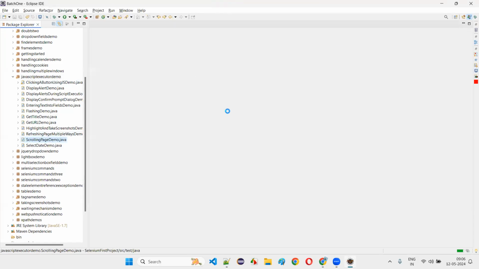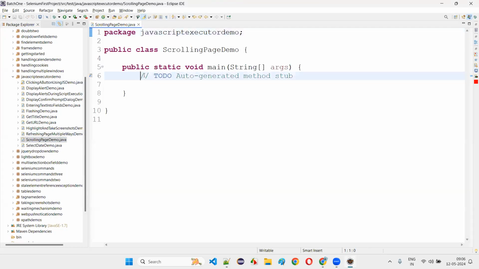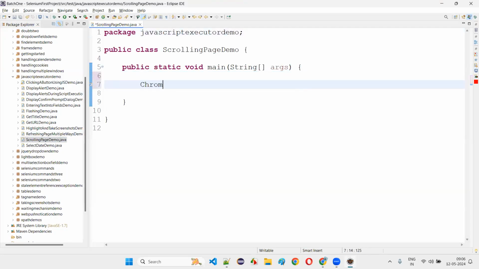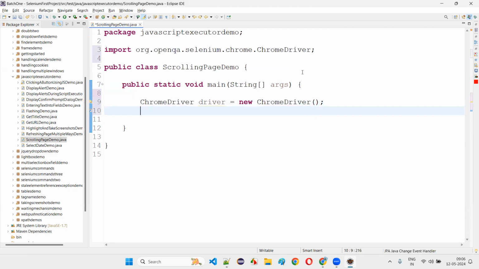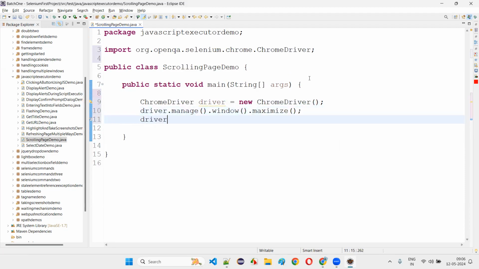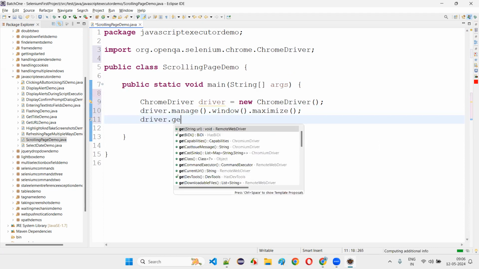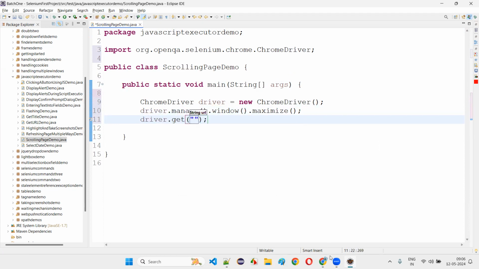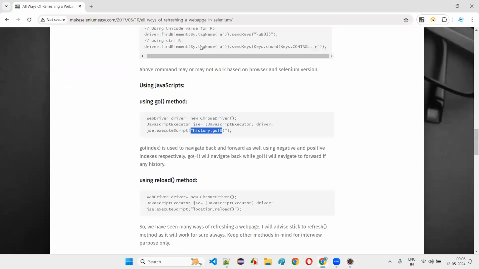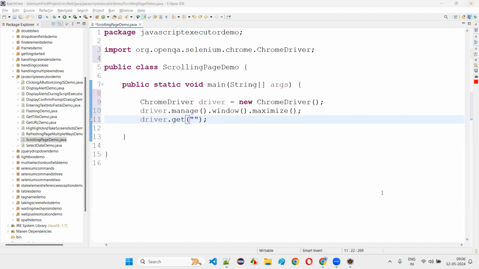And here I'll write the code: ChromeDriver driver is equal to new ChromeDriver. Then Control-Shift-O, then driver dot manage dot window dot maximize, then driver dot get, and here give the application URL. I'll give this omaya.blogspot.com application URL.